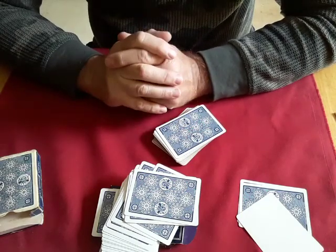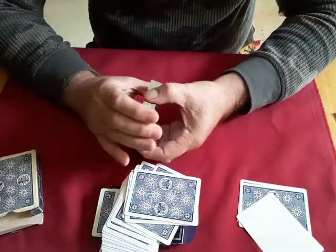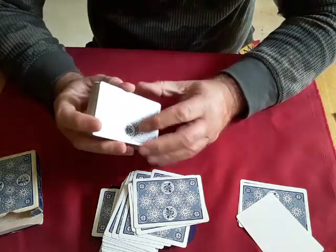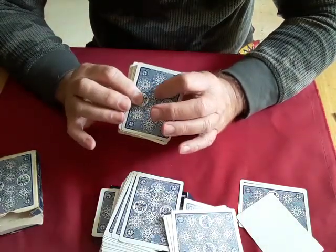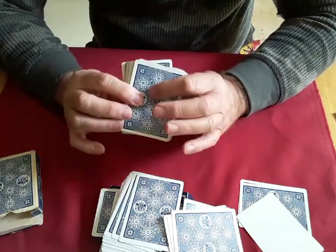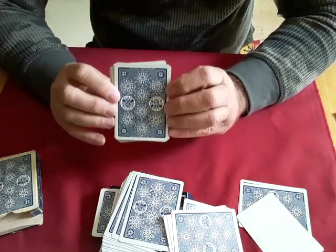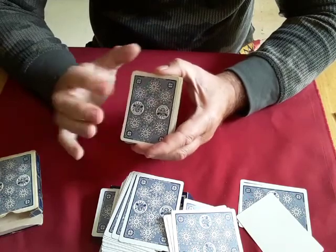I would also like to point out, for those of you who are curious, if you're familiar with the Marksman deck, you'll find that it's very similar to this DeLand's deck, because Luke Germain, maybe 10 years or so ago, took a DeLand's deck, was very fascinated with it, and created his own markings. And you can do different things with the Marksman deck, a couple of other tricks that you cannot do with these decks because they don't have those particular markings. He will admit it's based on the DeLand's deck that Luke Germain did some work on. He expanded on it.